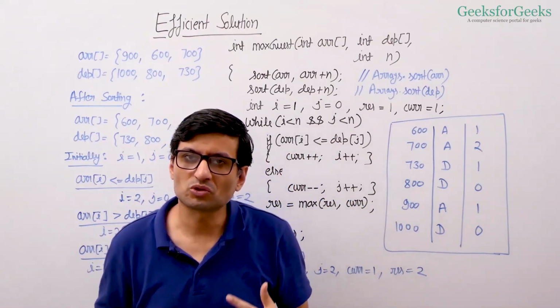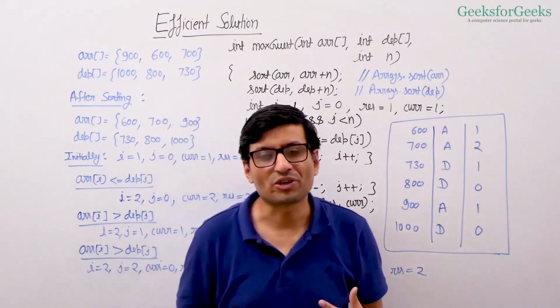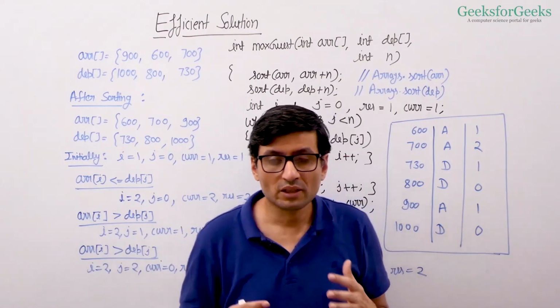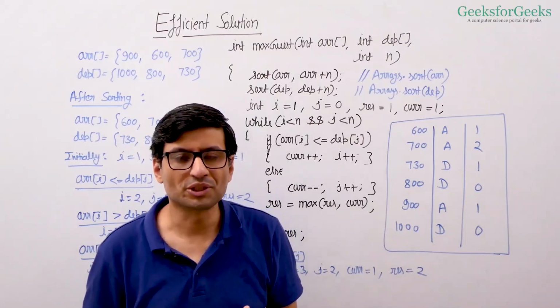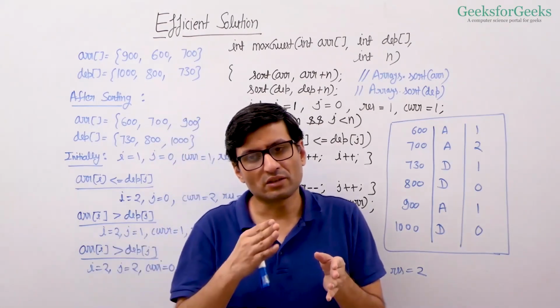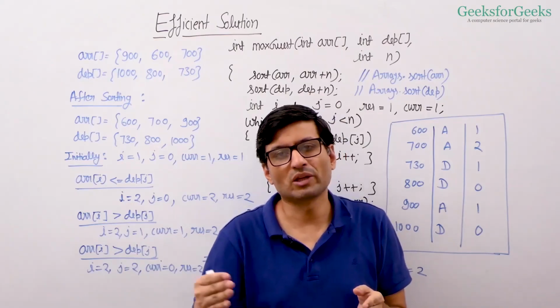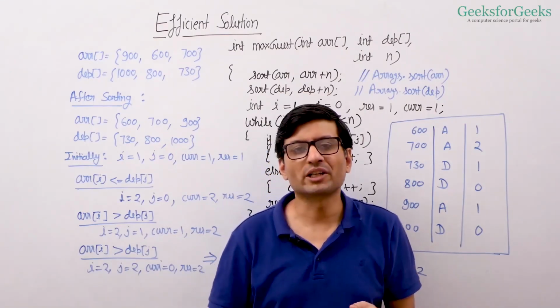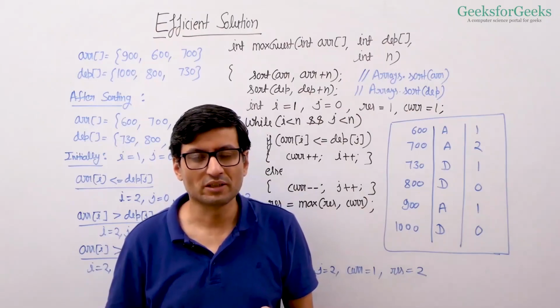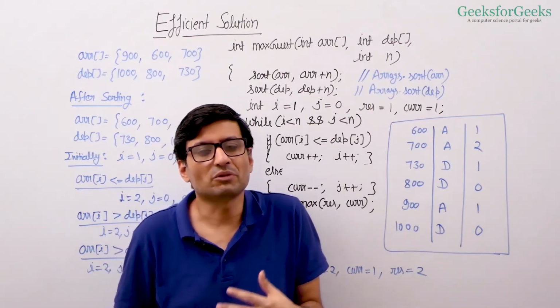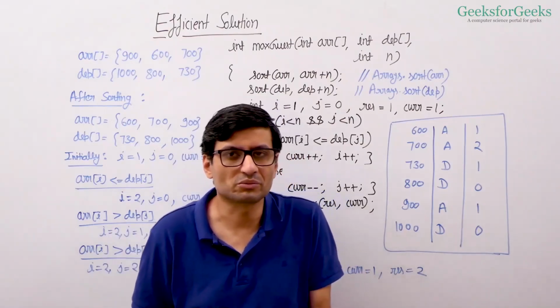We are going to use sorting here. Let's see how sorting can be useful to solve this problem in big O of n log n time. The basic idea behind the solution is we consider all the timelines starting from the first arrival to the last departure, and at every time we see how many guests are there. Whatever is the maximum is our result. We'll go at that time and meet the maximum guests.